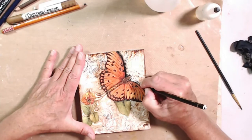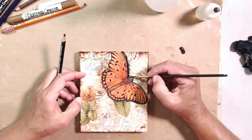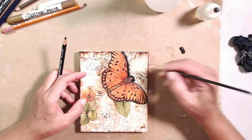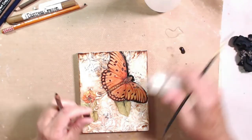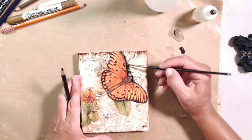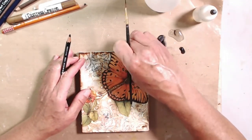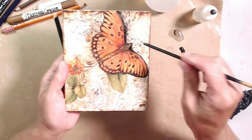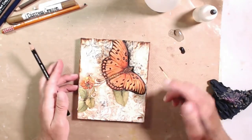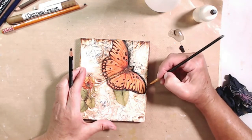You do what you like — as Tim Holtz says, you do you. You find out what you like and what products you want to have on your desk. I'm going to get a little bit more water; that got pretty intense here. I'm just going to kind of wipe it out so it's not such a harsh line. Look at how that looks compared to that side — lovely. I'm going to keep doing this off camera and come back to show you when it's done, just like I said I'd do the other side.